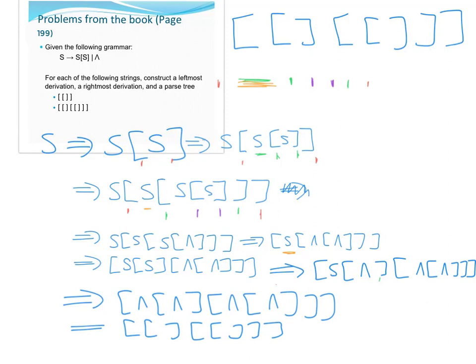And again, you could do a parse tree for this. It would start out by saying, let's just look at the first couple steps. We had our S, and that went to S bracket, and then we would expand this one and so on. I'm not going to do that parse tree. You can do that as an exercise.